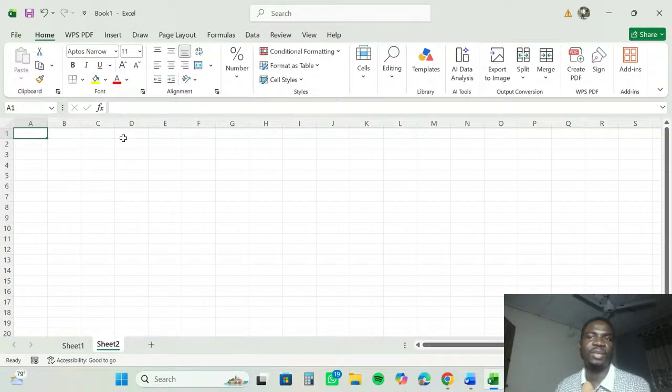With Excel, you can do quick formulas, quick accounting, quick bookkeeping, data analysis, financial analysis, and keep records of your business.